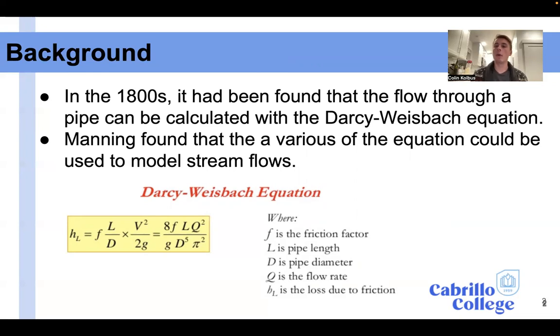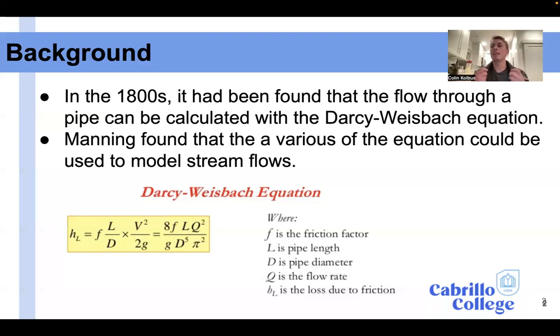And so the Darcy-Weisbach equation is what you use if you want to know the loss of pressure as you flow water through a pipe. Manning found that a river is basically an open-faced pipe. By modifying this equation, we're able to measure the velocity, and the loss of inertia of this water as it's flowing over this complex, highly frictional surface, which is our creek bed.